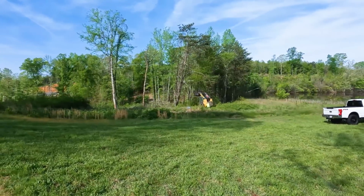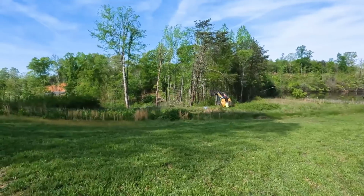We just got to Eden today. They're actually starting to clear out the trees on the pond today. I don't know how much of this we're gonna be able to see from the road. So I'll get the drone up in the sky in a second. But I hear chainsaws running, which is a good thing. Looks like they got some issue with the skid steer they're working on.